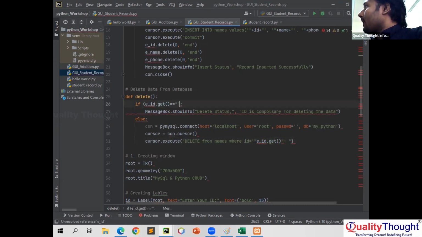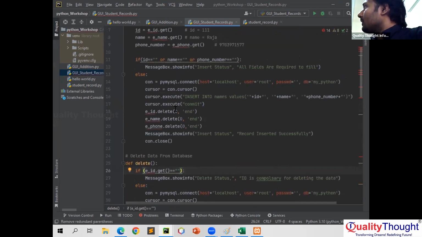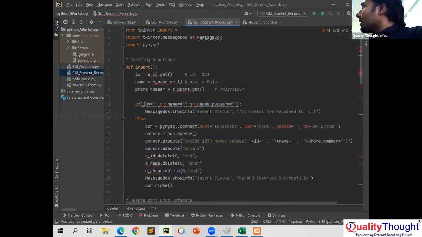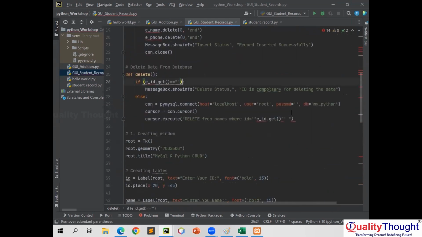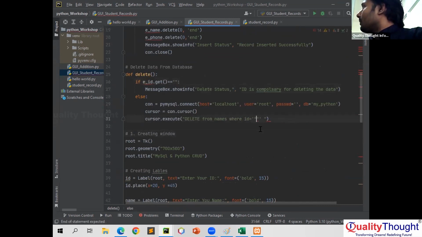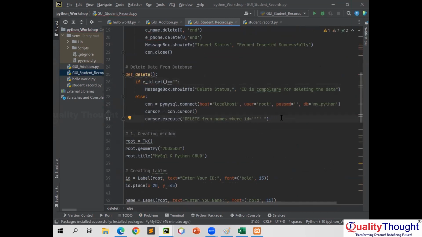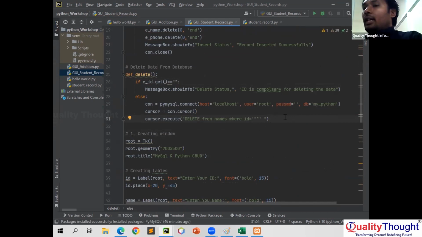Yeah, here let me make this box actually. e_ID. Okay, I'm getting some error. Sorry, like we made a mistake. Yeah, here I need to provide. Yeah, now let us see.